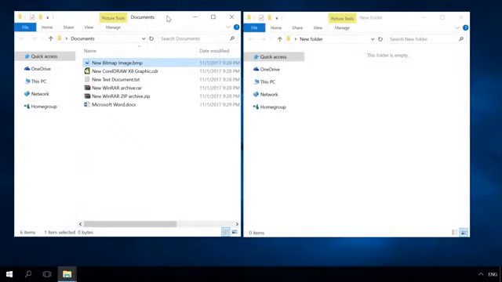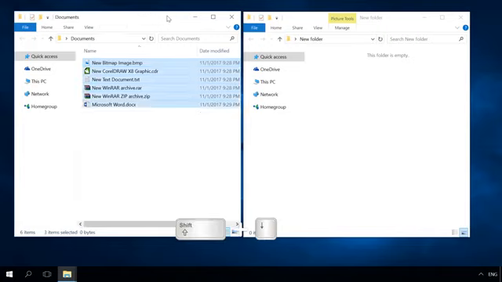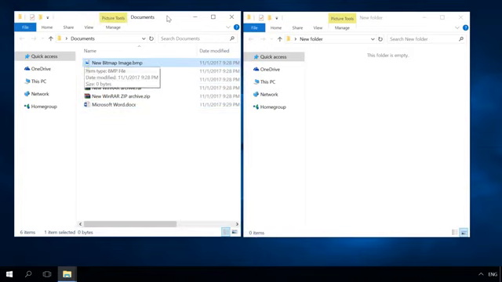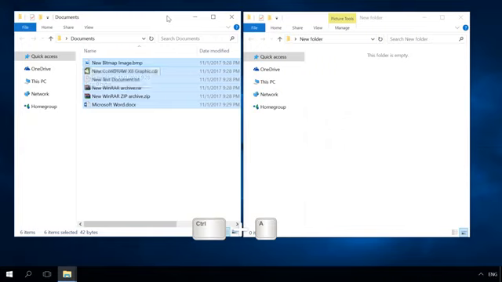Some more stuff. If there are files in a folder that you need to copy or move to another folder, you can also do it with hotkeys. To copy one or several files in a folder, we usually select them with a mouse or by holding the Shift button and pressing the arrow key in the direction of the file we want to select. If you want to copy all the files, press Ctrl A to select all.